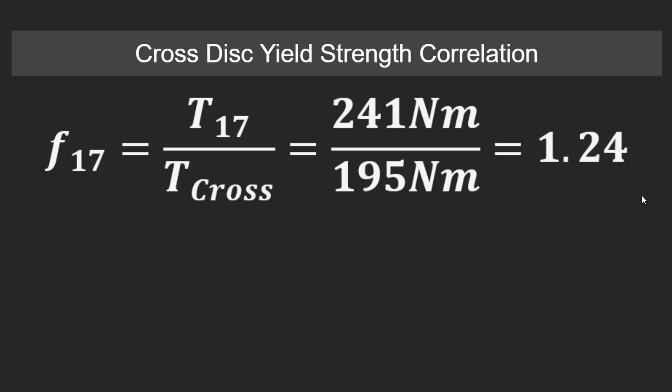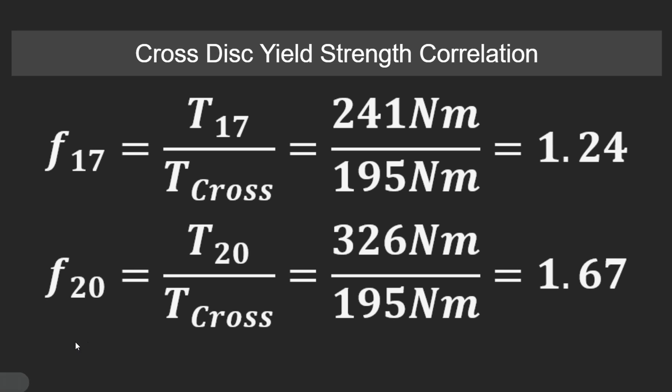Is that completely out of the realm of possibility? Not really. It's just a design consideration. But it is showing that more than likely, and all things being equal, the cross disc will be our weak point. Double goes for if we consider the 20mm shaft. If we put some numbers in here, we get 1.67 for our conversion. So the cross disc would need to be 1.67 times stronger in order to not be the weak link, which that is a lot less doable. That means you'd have to have a pretty good casting compared to a pretty mediocre shaft metal. So in all likelihood, in at least the 20mm pumps, the cross disc is our weak point.